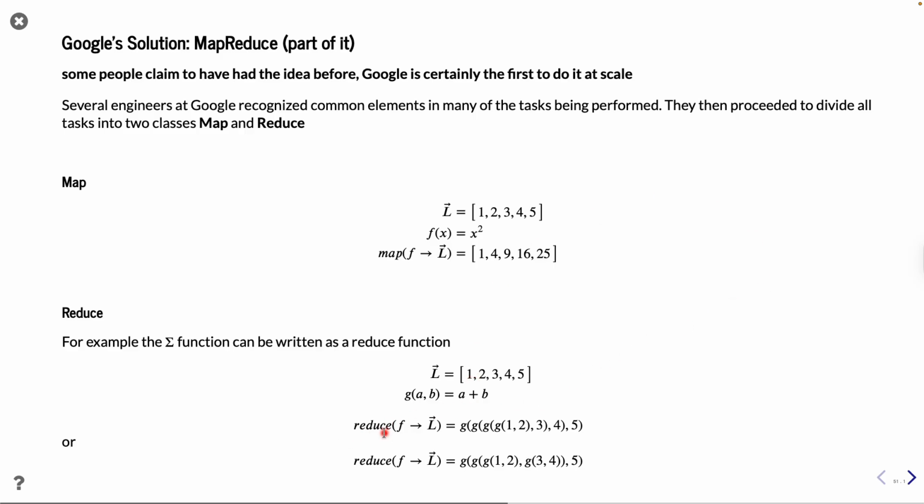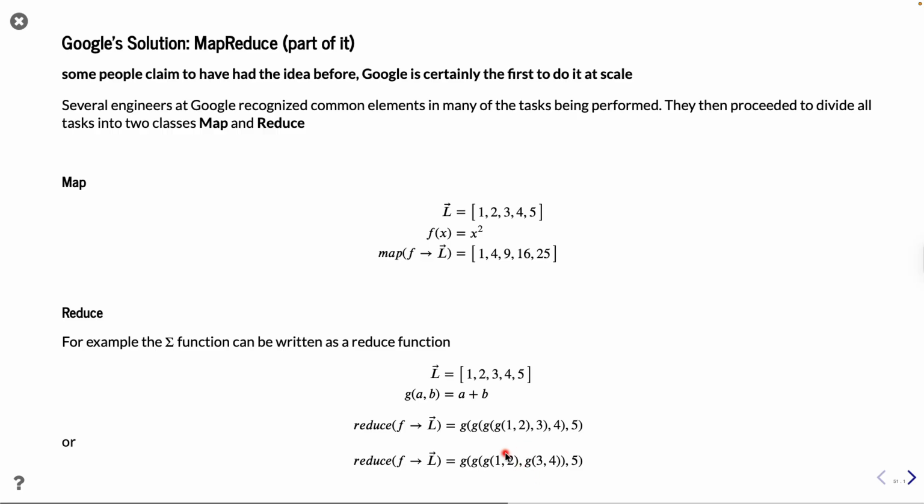And to reduce, we can have different strategies. We can call a bunch of this g function: first g of 1 and 2, then the result combined with 3, the result combined with 4, and the result combined with 5. You can also split it up like this.